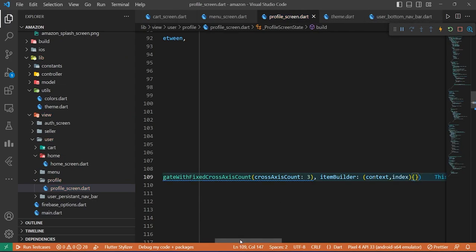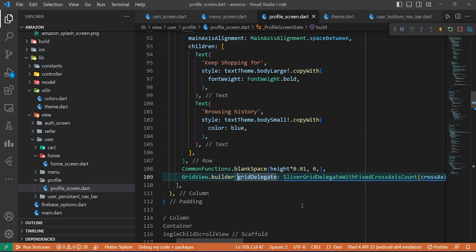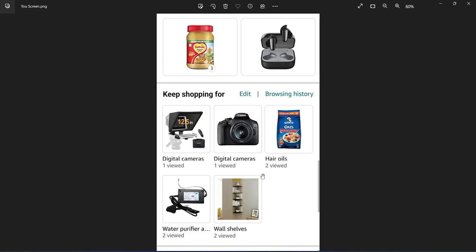Okay, so for the item count for now, again the same thing: we're going to implement this section also from the Firebase database. So for now, we will just go with a rough grid view. We won't be implementing the images and text here. It is going to be a rough grid view, and in a later phase, when we implement the Firebase database, we will implement all of these things.